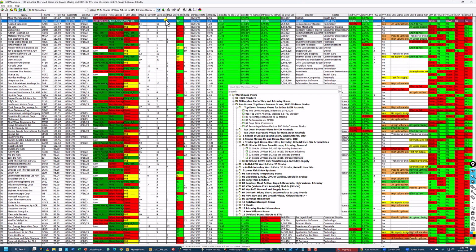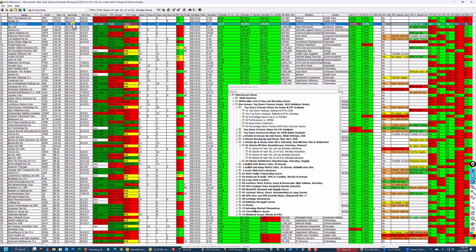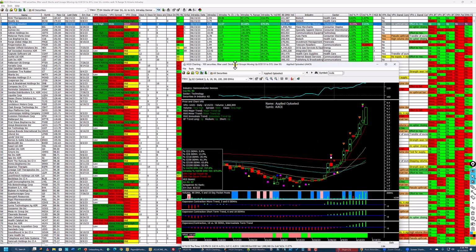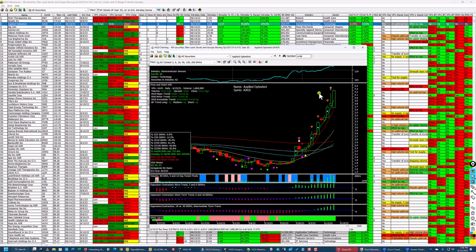Let's look at one more. Here's one, AAOI, that's a name out of the past. Wow. It's a cheap stock, but if you don't look at the price sometimes and let that psych you out, there are a lot of opportunities in these cheap stocks in the $1 to $15 range.